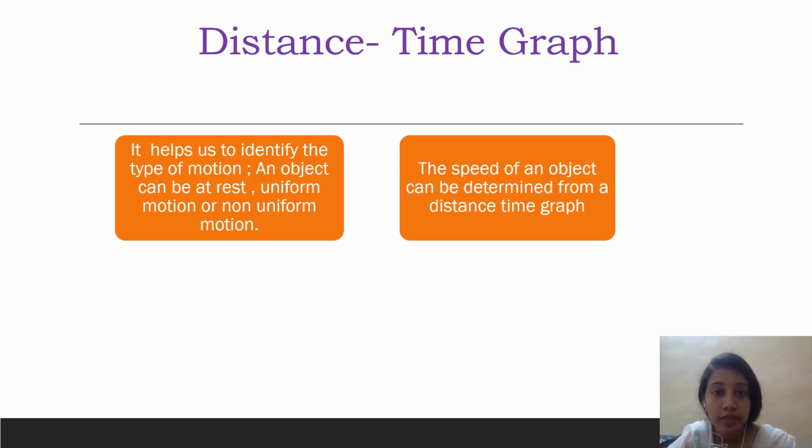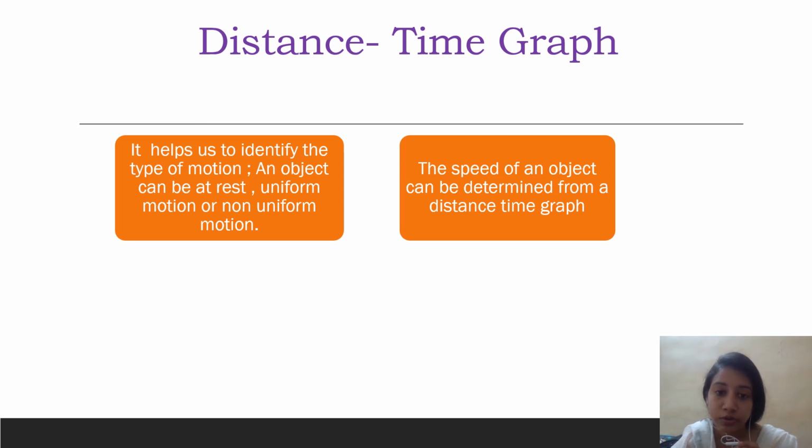For motion, we can say that it can be uniform or non-uniform. Uniform motion is observed when the object travels equal distances in equal intervals of time. And if the object is accelerating or speeding up in an uneven manner, we can say that it is a non-uniform motion, which means it covers different distances in different intervals of time. And basically why we are drawing this distance time graph is to find out the speed of the object in each interval of time or at any instant of time.